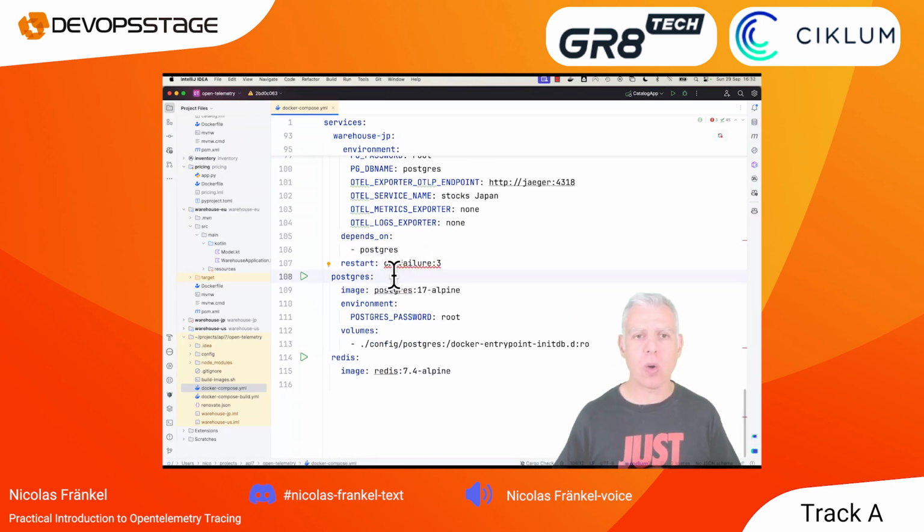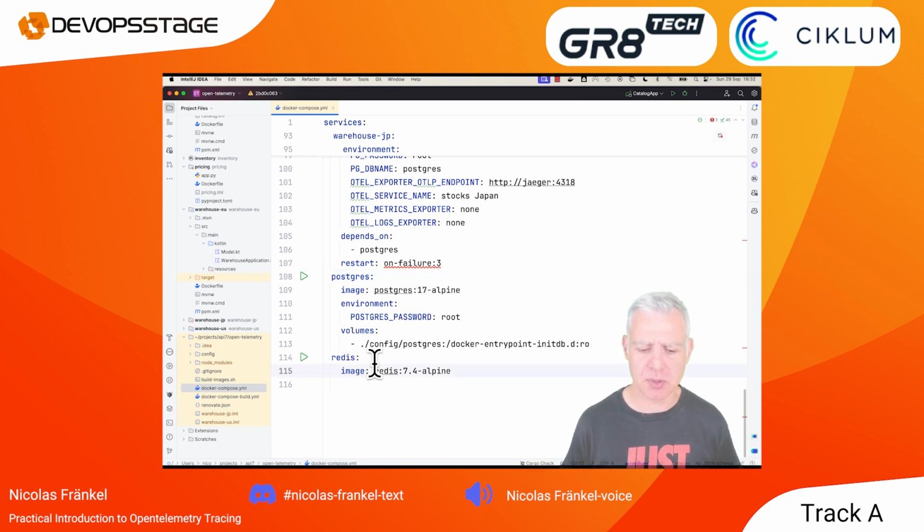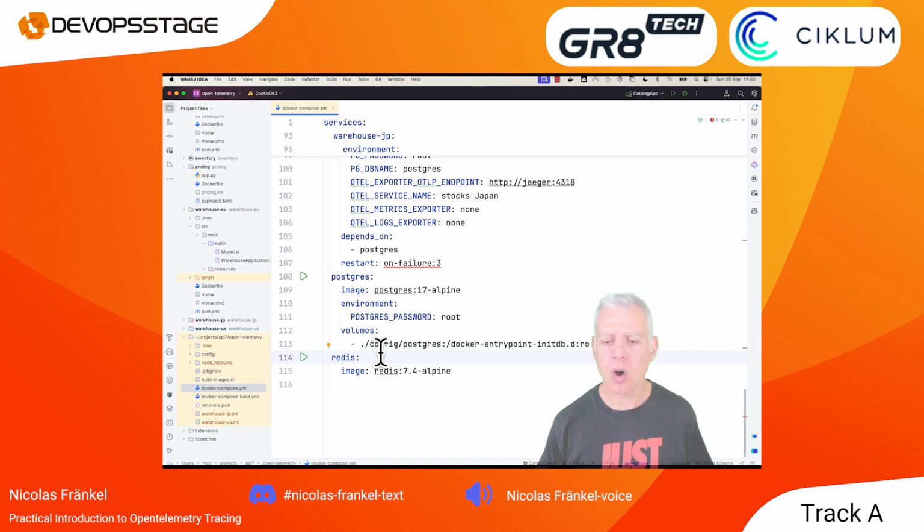I store all the data of products, pricing and warehouses in different Postgres schemas on one single instance. It's a demo. And then I have the caching of the price in Redis, because imagine that the pricing, the Python Flask application, is not very responsive or is very far away, or I don't know.